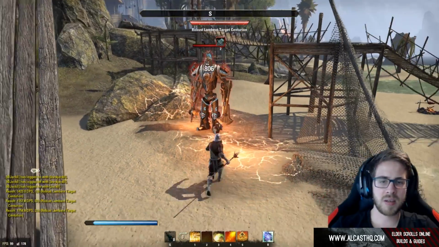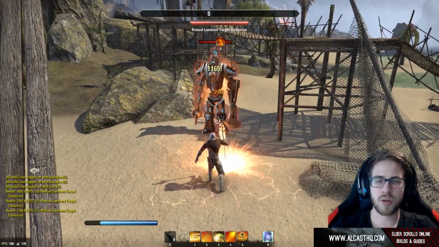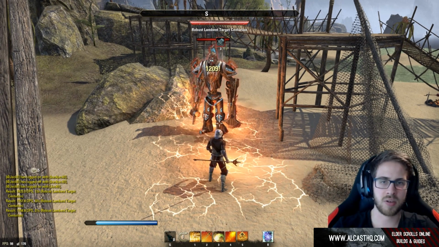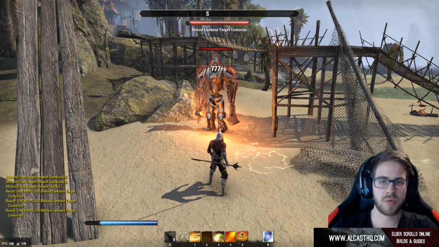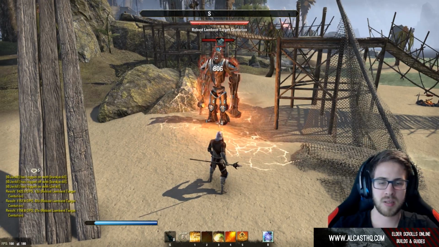So you see the ground-based dots are not shown on the enemy. Sure, something pops up, but that's the burning effect that just popped up, or other effect. It's not the ability itself. So you cannot track ground-based damage abilities.